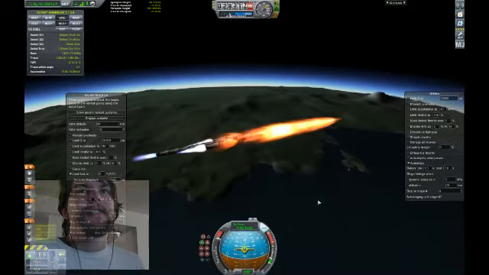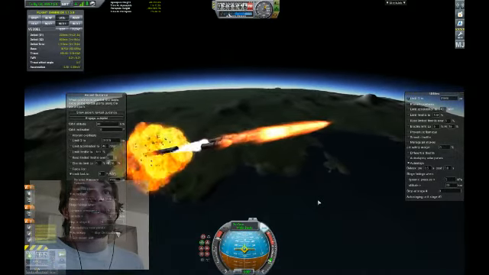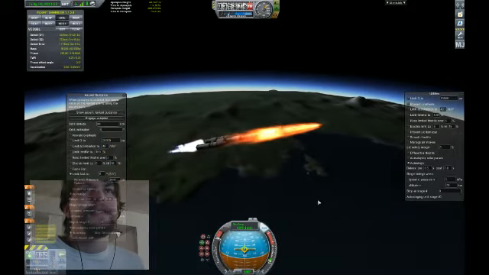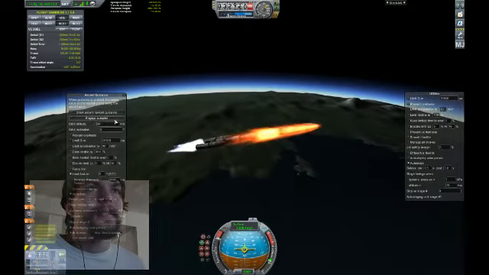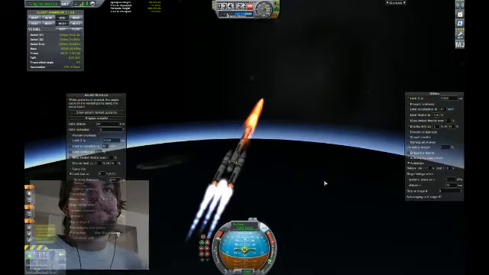Here it is on its suborbital trajectory. Holding prograde.